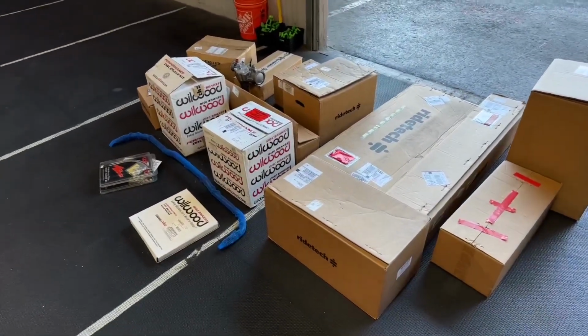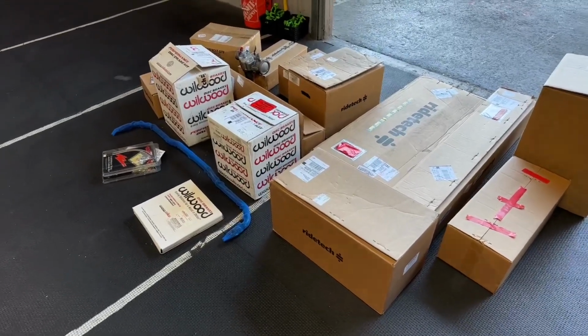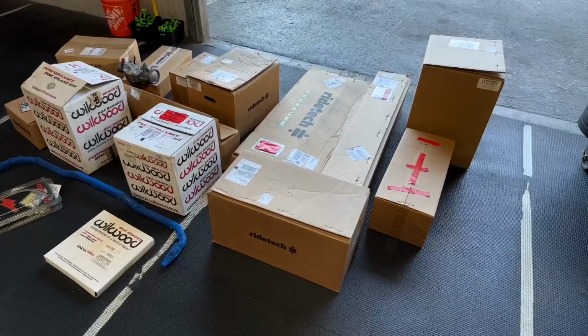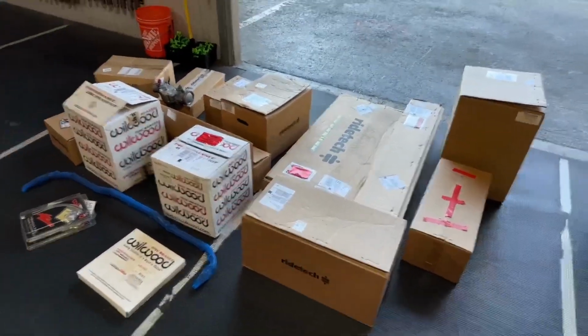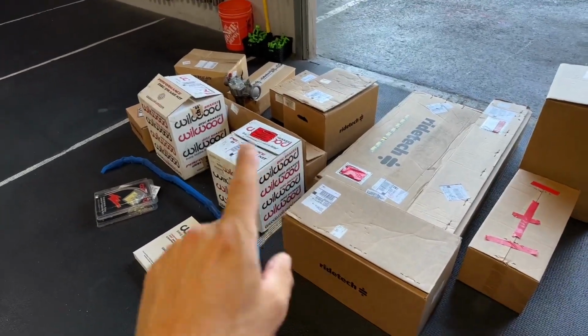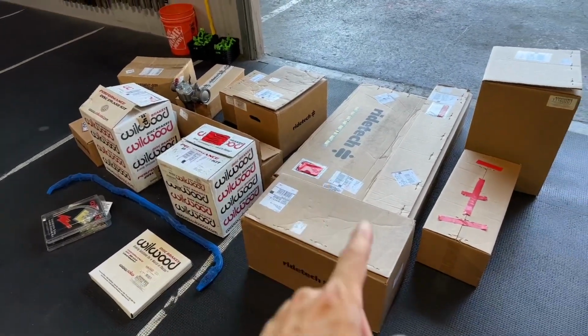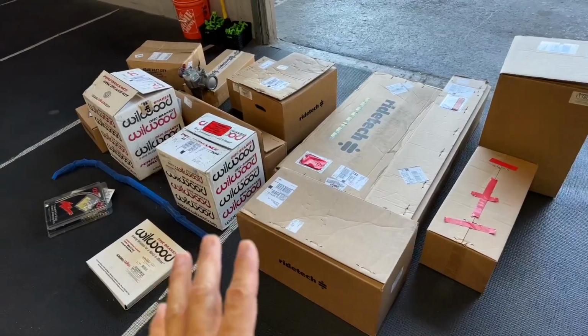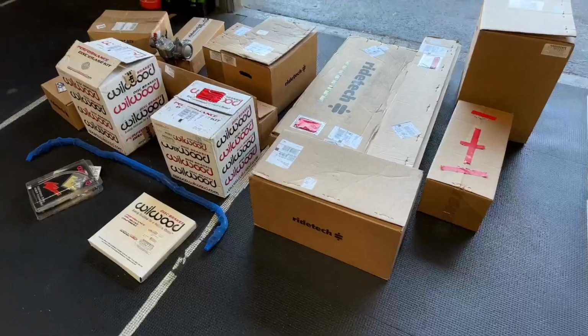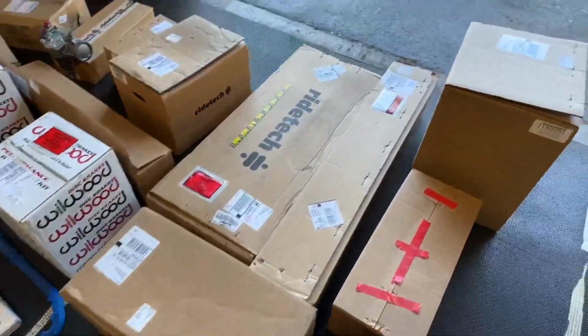Since I do have the subframe with me, I don't have the car yet, it's still at the body shop, but I have the subframe. So let's make some room and start putting together the front suspension, the Wilwood brakes, the RideTech, everything that we can, so that when the car does get here, I can make it a roller right away and not have to wait for everything.